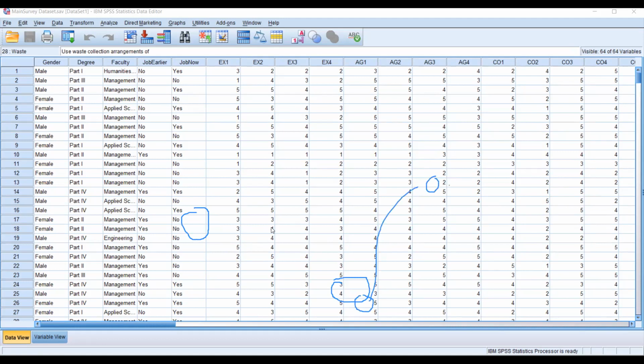If it is less than 0.05, we can say there is a significant difference in environmental citizenship behavior with respect to male and female. But unfortunately, we get a value more than 0.05. We get 0.591. It is greater than 0.05. So then we can say there is no statistically significant difference in environmental citizenship behavior between male and female. So we cannot say males are more concerned about environmental citizenship behavior than females. We cannot make that conclusion, right?